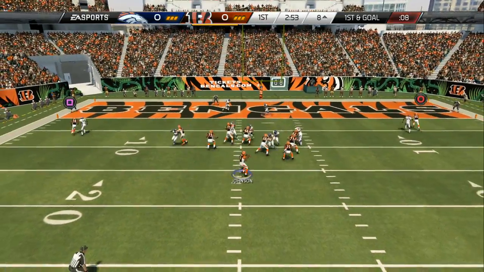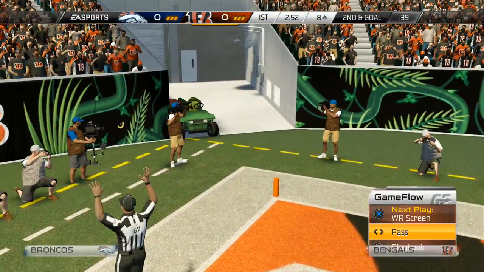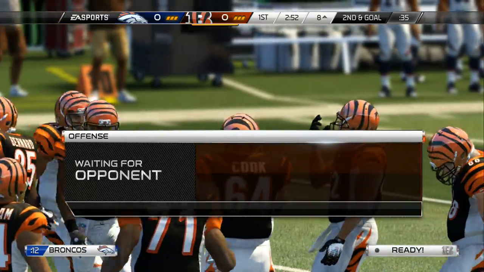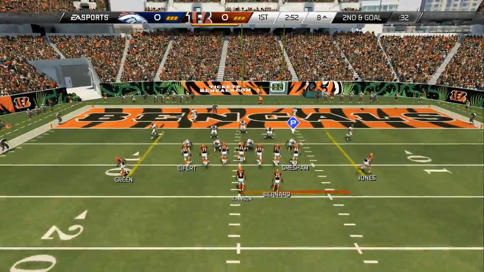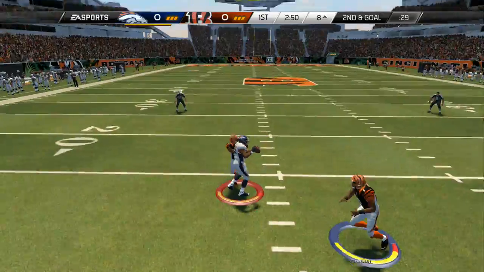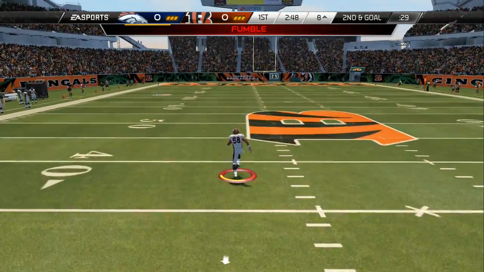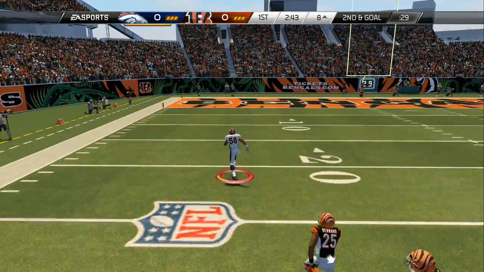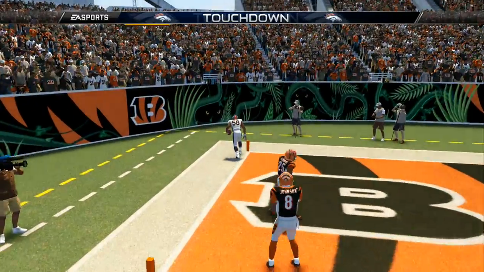First and goal, working that left side. And no one is going to catch this one as it goes out of bounds. Second down here. Ball's on the ground. He's at the 50, the 40, the 30, the 20, the 10. Inside, and he's home for the touchdown.